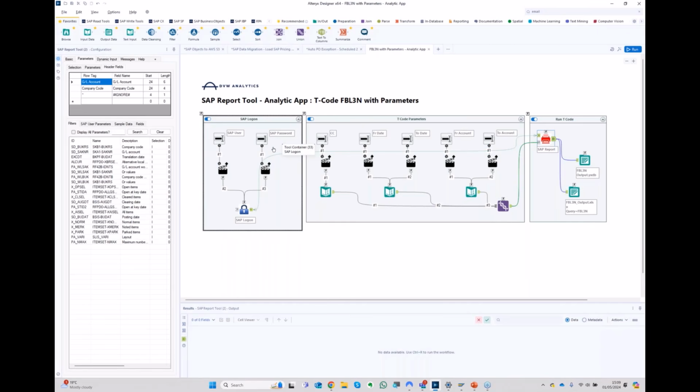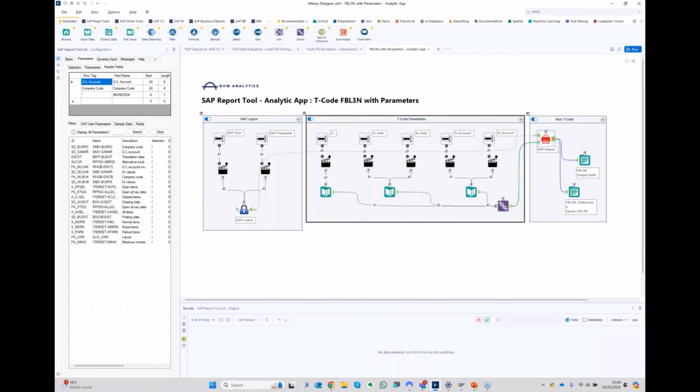What also happens there is that because the user's providing their credentials, when the workflow runs, it's their credentials that are used to log into SAP. That means it's super secure, so they can only see the data they should be. They will be restricted. If they don't have FBL3N in their authorizations, they won't be able to run this workflow. It will fail. But what it will do is give them the data they should see, okay?